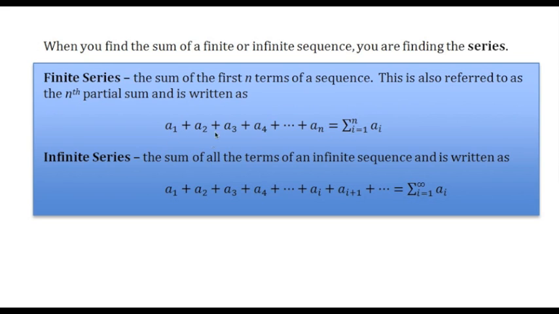If you take the first term, second term, third term all the way, use the sigma notation, starts with i equals 1 and goes to whatever you want your last term to be of that expression there. Okay. Now an infinite series looks weird because an infinite doesn't stop at all, so it just keeps on going forever. And you wonder, how is it that we can find the sum of these? And we're going to talk about more of those in the next few sections. But you start with the first term, and since you go on forever, we go to infinity of that expression right there. So that's what these things are, how they're written.